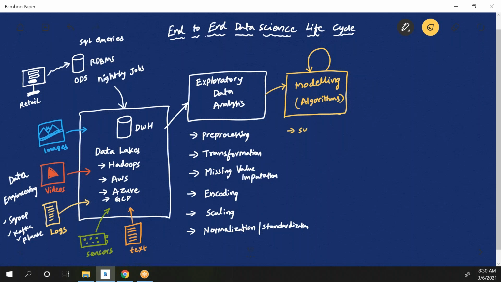So you can use supervised. Within supervised, we have classification. Then you have regression. Different techniques will be there. Then you'll have unsupervised.